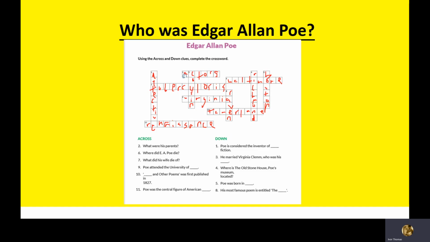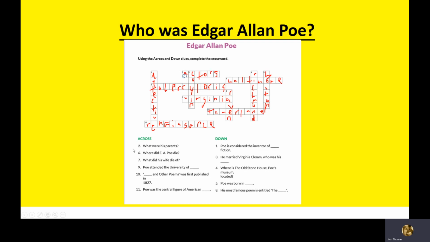So, Edgar Allan Poe, who's this? He was 2 across. Do you remember what his parents were? Actors. By the way, this is practice for my clinic, so I've been trying to practice writing with a mouse. I'm afraid it isn't terribly legible, but at least I've had some practice for tomorrow or Tuesday.